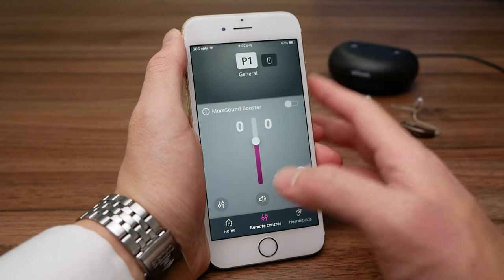Going back to Oticon's app — the Oticon ON app — I've found it has been the most reliable and stable app on the market. From time to time, Bluetooth being Bluetooth will still disconnect, but I've really found that it's been really intuitive and stable no matter whether you're on Android or iPhone.